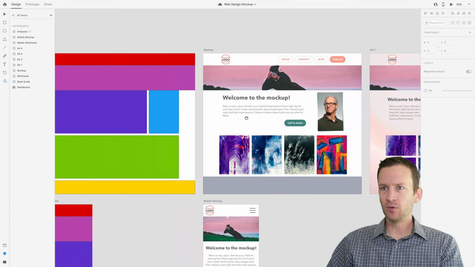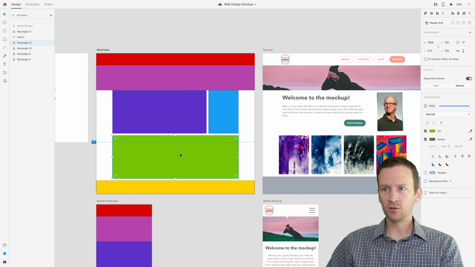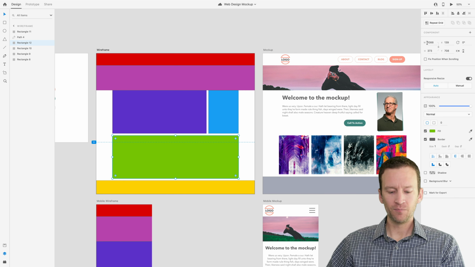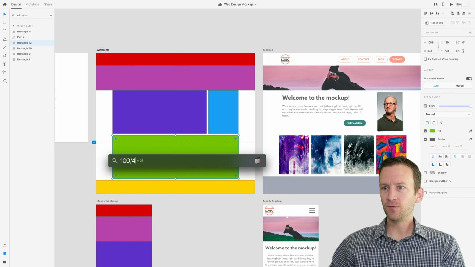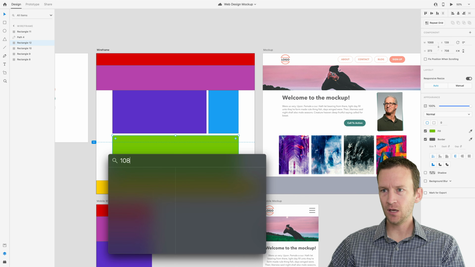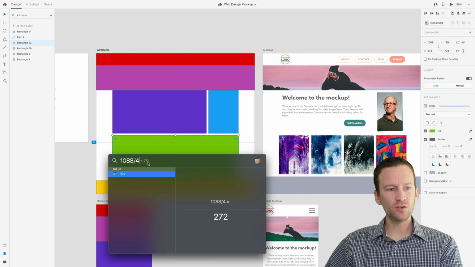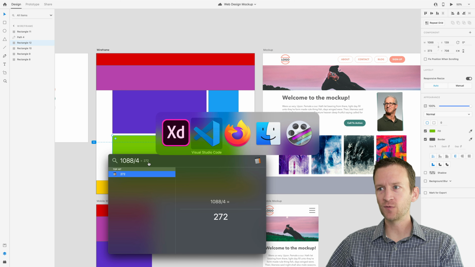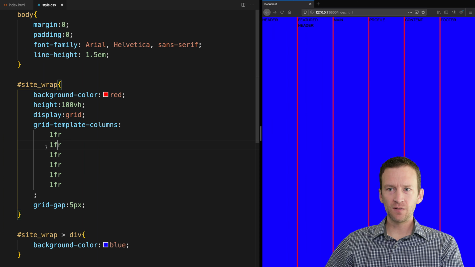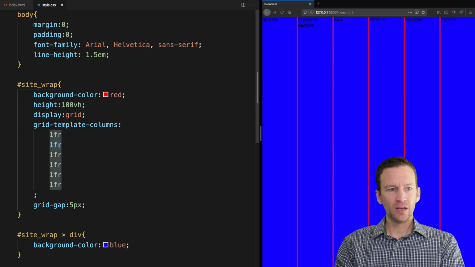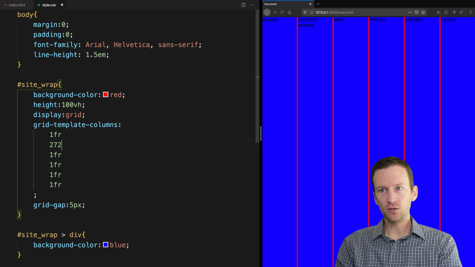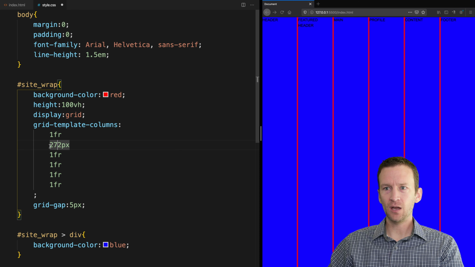You'll take, for example, over here, let's just look at this element. So this is the width of all 4 combined. You can see that my width is 1088. So what you can do is 1088 divided by 4. Whoops, if I can type that right, 1088 divided by 4. So each of my columns needs to be 272 pixels wide, okay, of those 4 in the middle. So what I can do then, instead of saying 1 fraction on these guys, I can say 272 pixels. Okay, and I'm going to copy this and paste that for the middle 4 and then save.